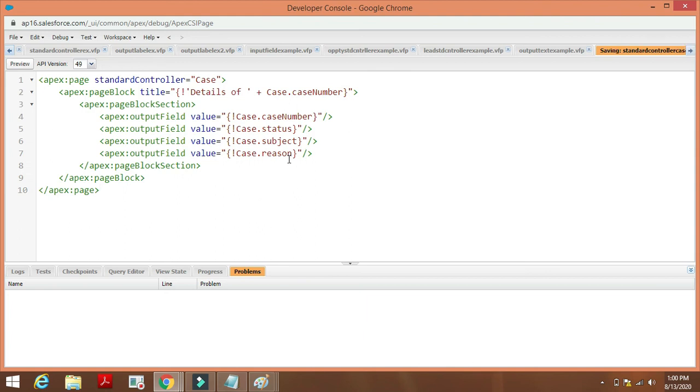See here a standard controller is taken as case, and then the page block is taken with title, and page block section is taken.